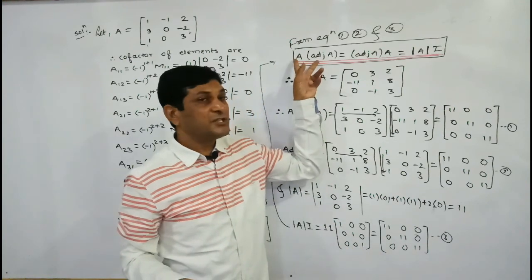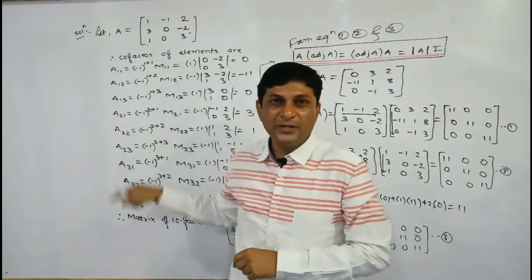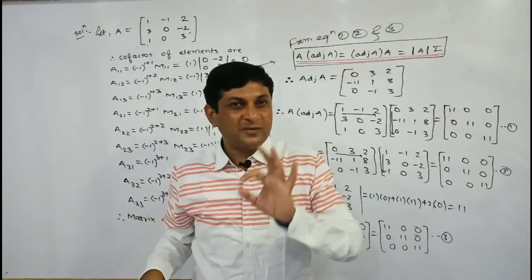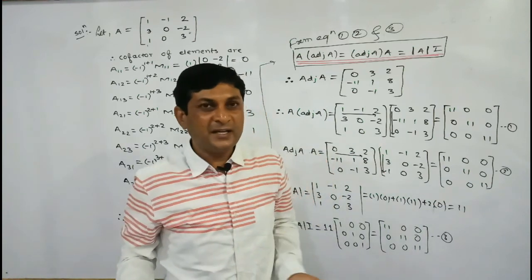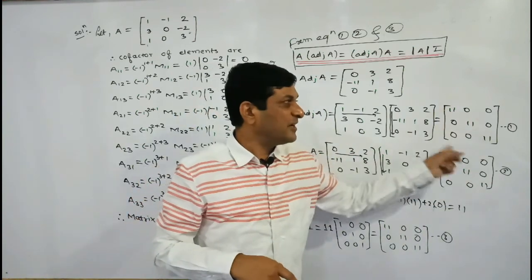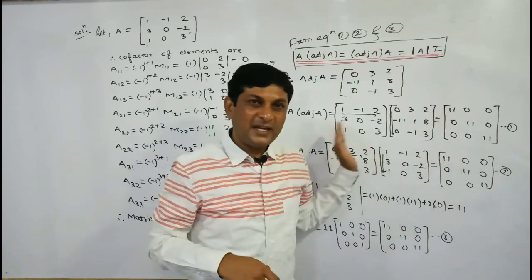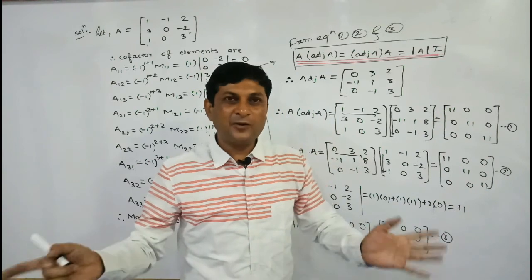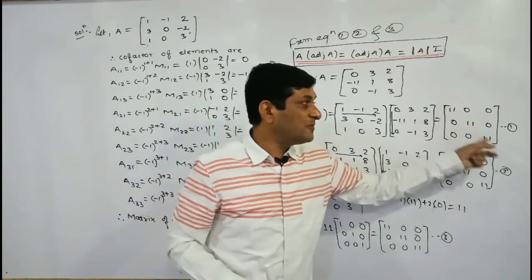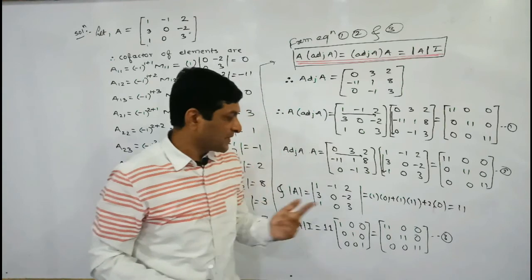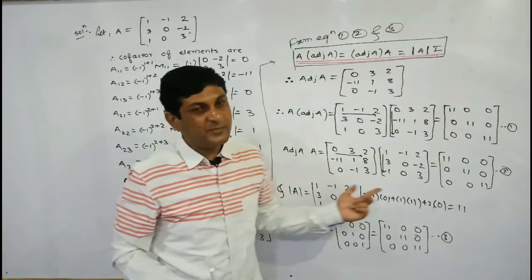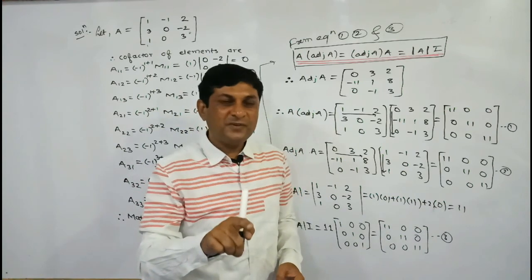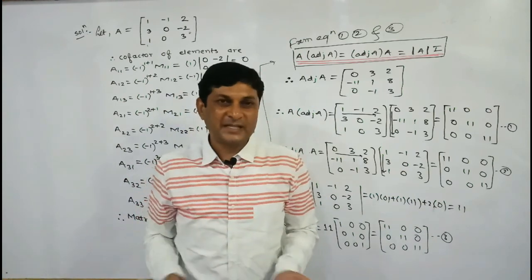That means to find this multiplication, there is no need to use this long method. Just we have to find out determinant of matrix, and whatever may be the value of determinant we are getting will be the diagonal element of this scalar matrix, isn't it? A into its adjoint is scalar. Scalar matrix means non-diagonal elements are 0. Then to find out value of diagonal element, just find out determinant of that matrix. Value of determinant is the value of diagonal element of that scalar matrix.